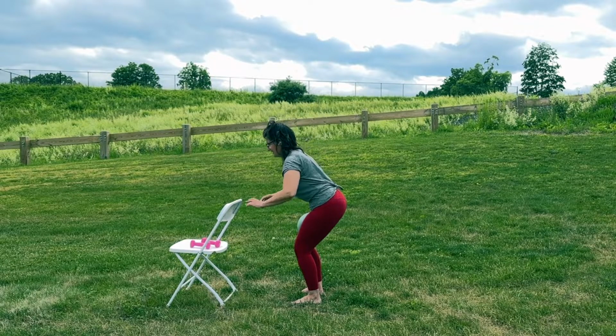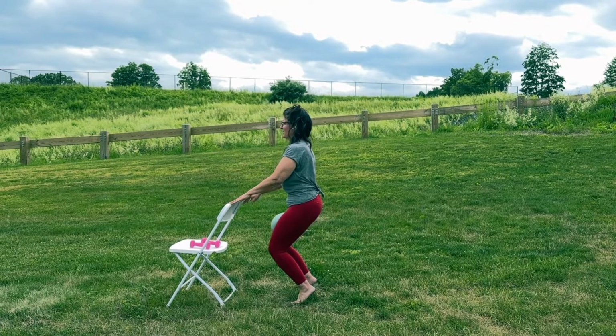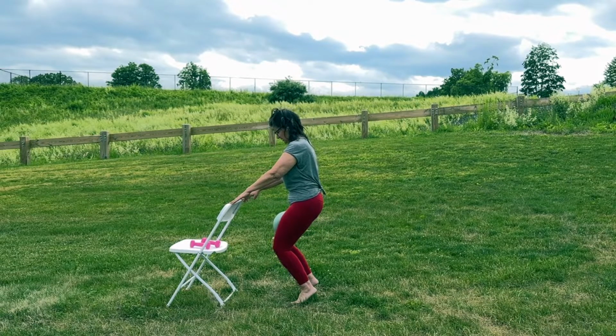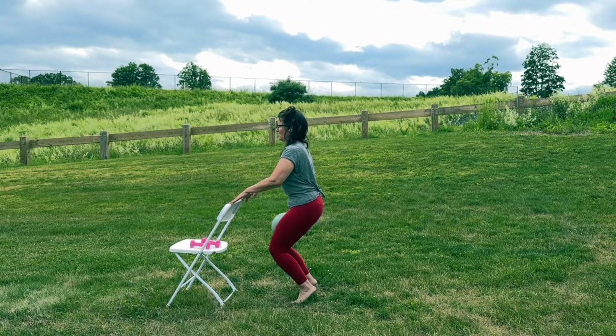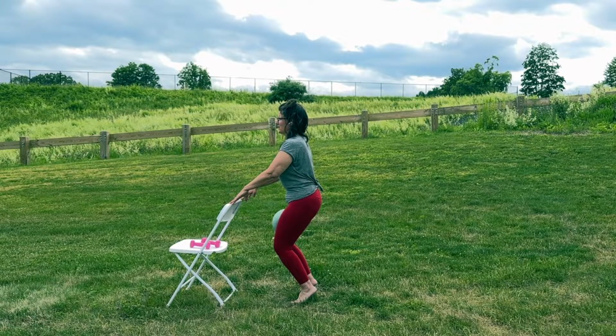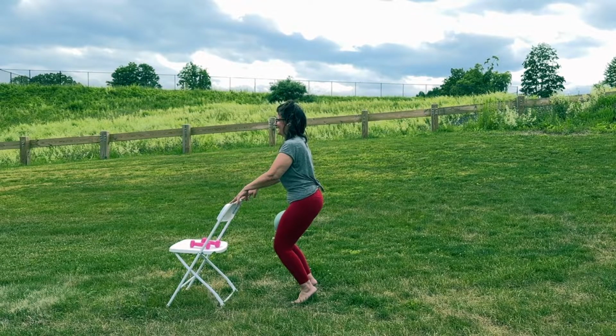Bend your knees, sink it back. Lift those heels up. Shoot the knees forward. Stay right here, and you're going to squeeze your ball in. Bring your body down an inch. Squeeze it in again, up an inch. Squeeze in, down, squeeze in, up. In, down, in, up. You got it.